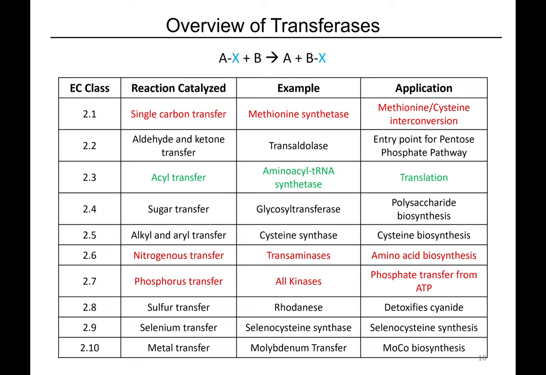Right? Anytime we move a phosphate from ATP to something else, that is characterized as 2.7 because that's moving phosphorus, all kinases, right? Anytime ATP is involved for phosphate transfer, those are categorized as 2.7. Okay, I show some in red and green here that are relevant ones we're going to look at today. We're going to see a couple of examples, at least cofactors that are capable of moving around carbon groups. Okay, there are two really common cofactors for this 2.1 class. We're going to look at those.